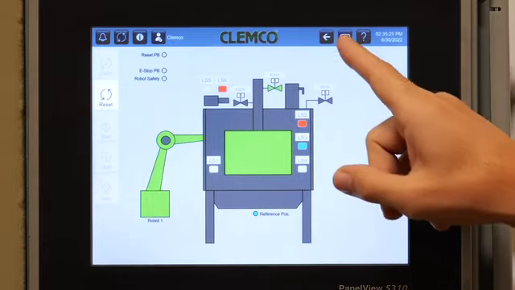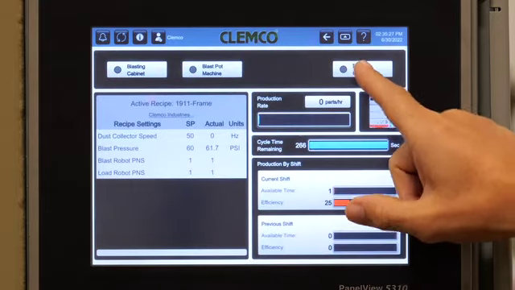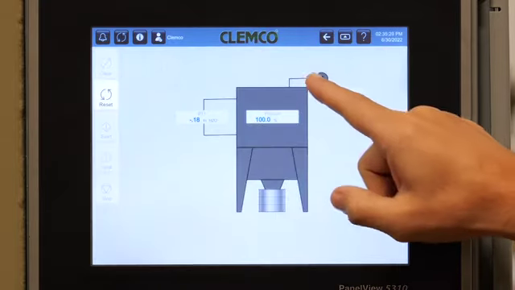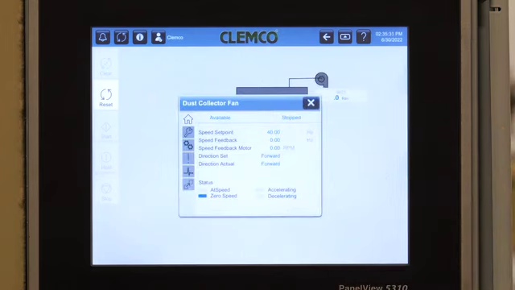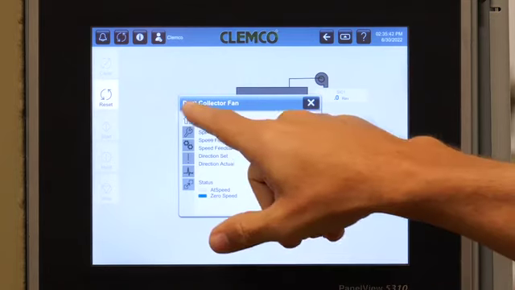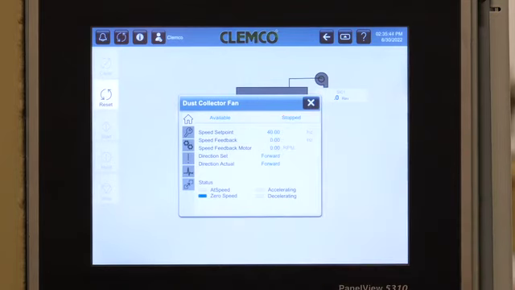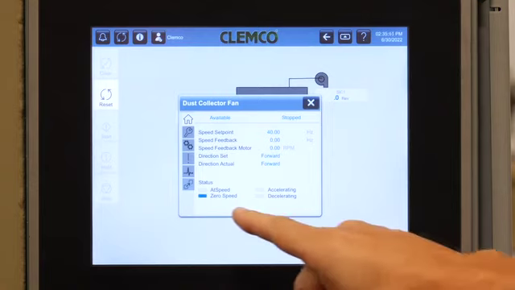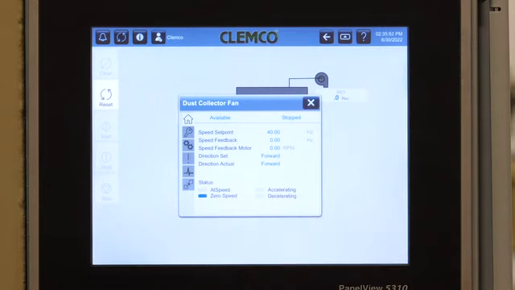Let's see if I can find a motor. So that was an example of a valve pop-up. This would be a motor that's on a VFD. So there's a lot of great Industry 4.0 smart data inside of this item here. This is in relation to the dust collector fan. It talks about what is the current speed of the motor, what is the direction you're trying to turn the motor, what is the status, is it accelerating, decelerating, zero speed, is it at full speed?